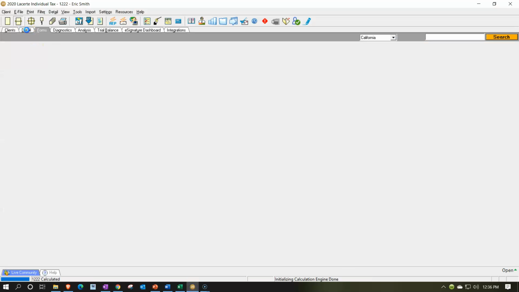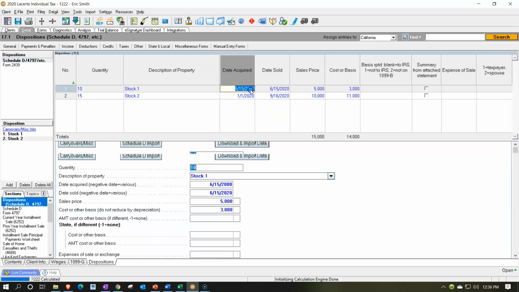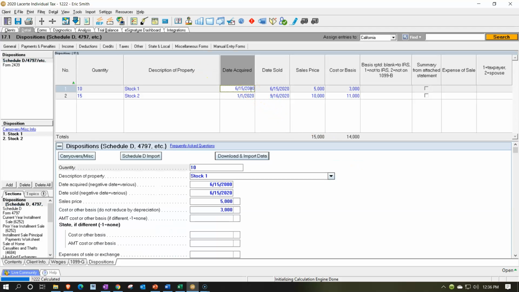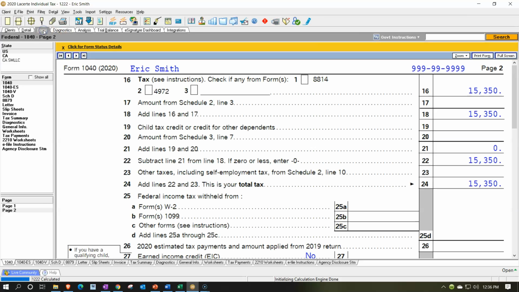What if we do it the other way? We're going to say, all right, well, what if this top one was short-term? So I'll make this 2020, and I'll make this one 2000. So now, if we take a look at that, same 1,000, but now I'm going to go back on over and say, all right, let's check that out.